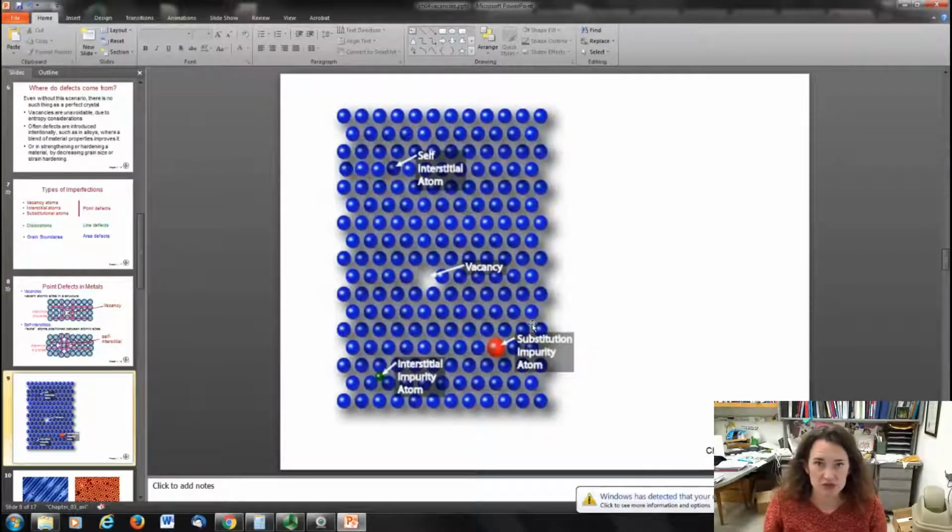So here's a picture that shows a whole bunch of different kinds of possible point defects. There's a self-interstitial. You can see it looks kind of crowded in there. There's a vacancy that we already talked about. Now you can also have impurity atoms in there, like I talked about with the nickel and the copper. Let's say that this is a nickel atom occupying a copper lattice site, okay? And you can get interstitial impurity atoms. Let's say, for example, that this were iron and this is a carbon atom right here, a little carbon atom in the midst of all this iron, and so it can fit into a smaller spot than an iron atom would occupy, and it's an interstitial impurity atom.